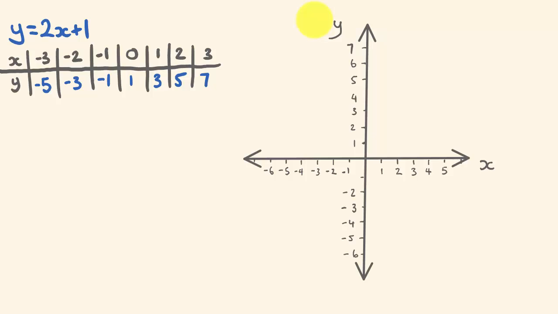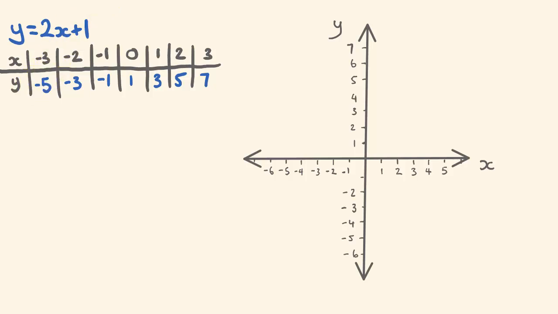Okay, so now I've zoomed out a bit and put an axis up so we can graph this linear equation. You can see what they look like. You're going to see we've got two axes here. This is an axis here, the vertical one, which is the y-axis. And we're going to put the y values along here. That's where the y values go. And along here you have the horizontal x-axis, okay? And so we're going to now put these values in here, and you'll see why it's called a linear equation.